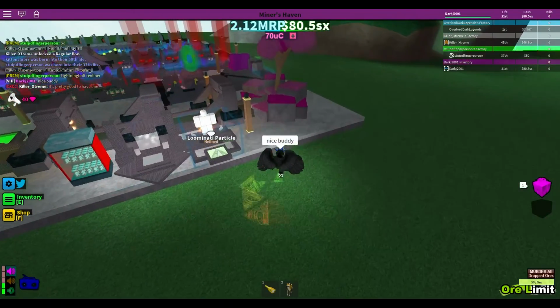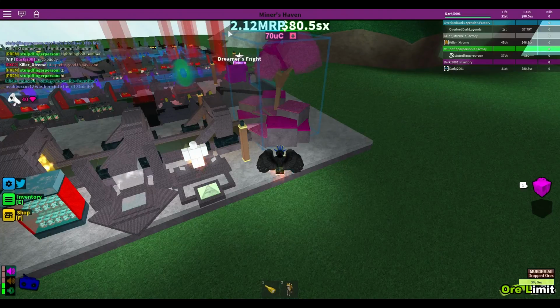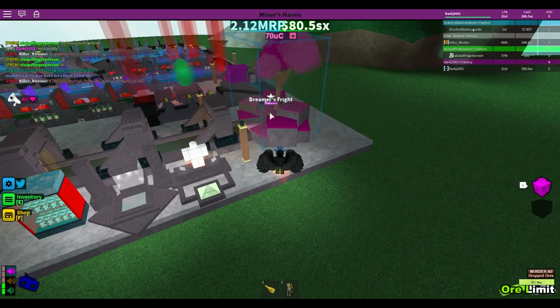Alright, so Dreamer's Fright, like I said, multiplies it by 45 times, making it the second most powerful furnace in the game. I was afraid to use it before because it takes RP away, but as you can see, my RP is actually higher than the last video I made, so grabbing a few crates more than covers the cost of the Dreamer's Fright for its uses.